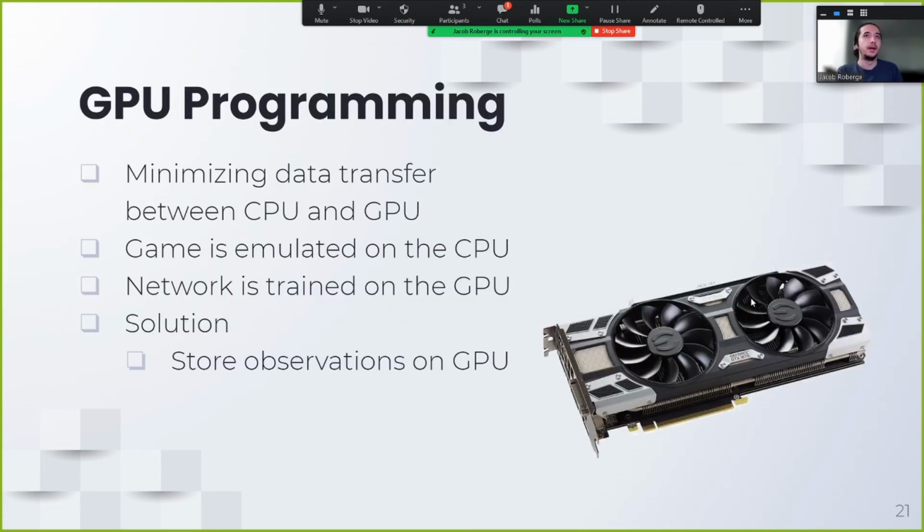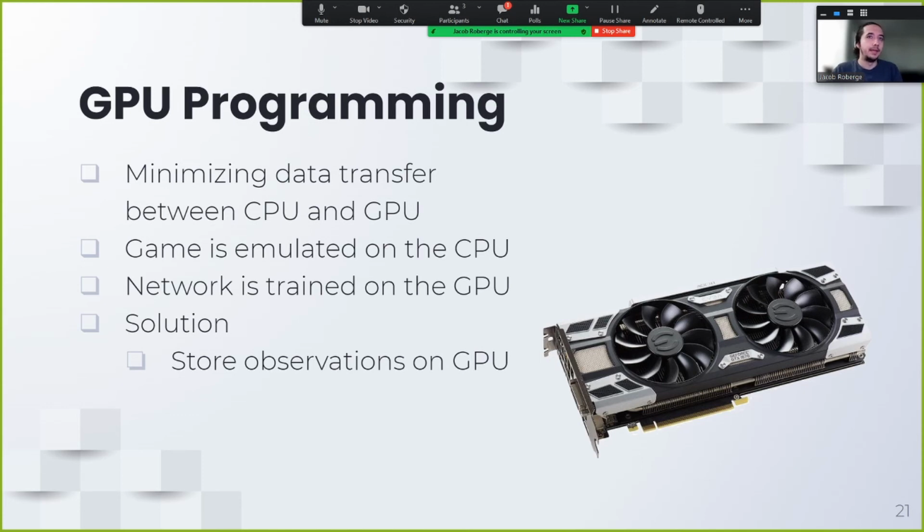GPU programming. For GPU, it's very important to minimize the amount of data transfers from the host memory to the GPU memory. To do that, we actually save the entire replay memory onto the GPU. This is different from the DeepMind paper, where they saved all of it on the host memory and then just transferred it to the GPU memory every time they wanted to train off that batch. This means that our replay buffer is markedly smaller than the DeepMind paper. We thought that would be okay since we were updating the replay buffer quite often.